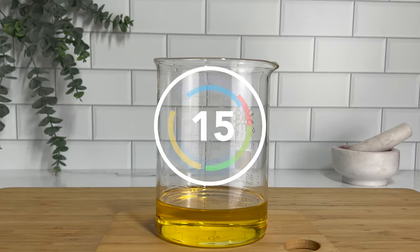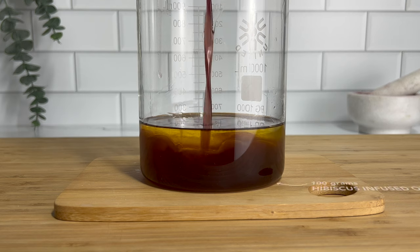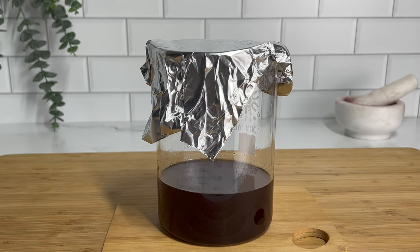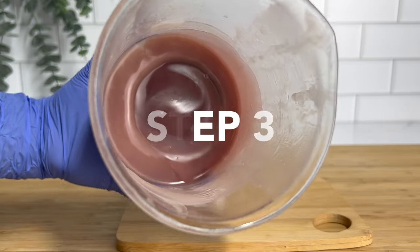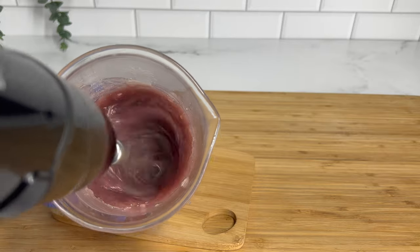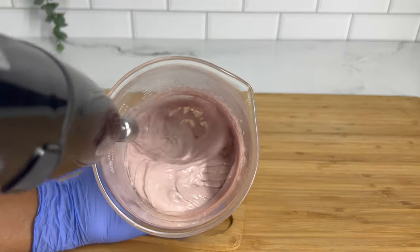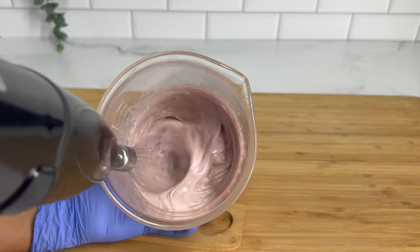To melt the butter, I place it in a water bath on the stove on low heat for about 15 to 20 minutes. Once melted, step two is to add your hibiscus infused oil — just look at that beautiful color! Give it a quick stir, then cover it and place it in the freezer for about 15 to 20 minutes, depending on how much you made. You don't want it super hard — just semi-solid, enough to whip up fluffy and pretty. The color was still beautiful at this point and would have made a perfect lotion bar poured directly into a container.